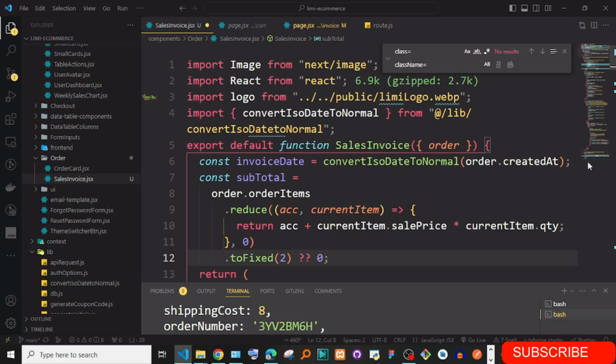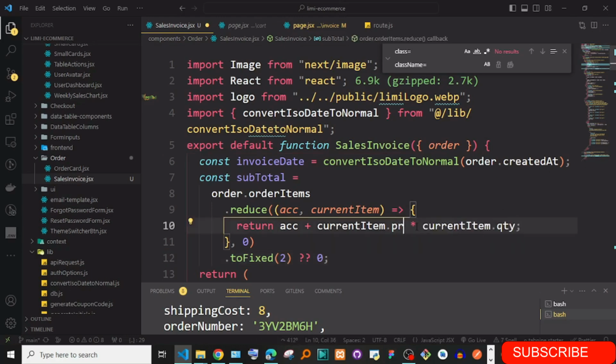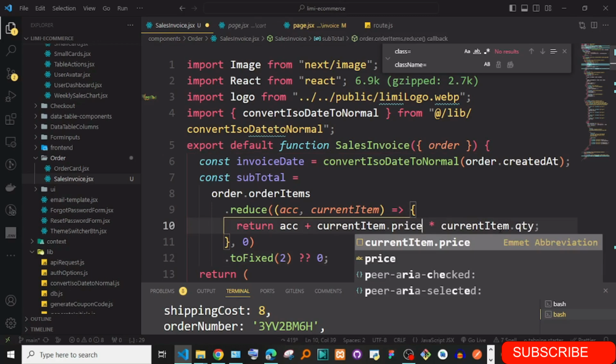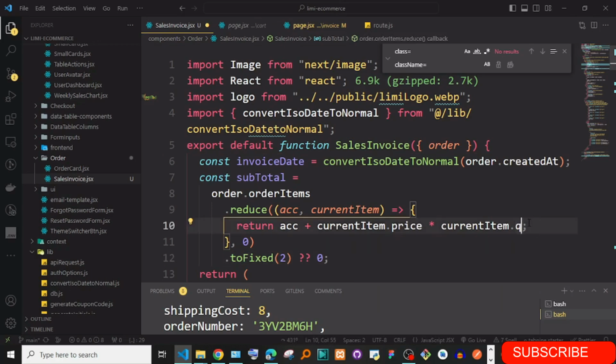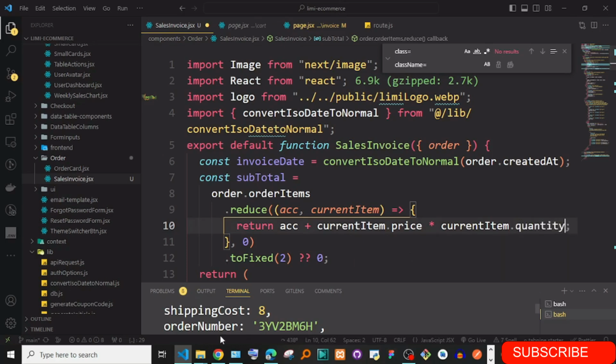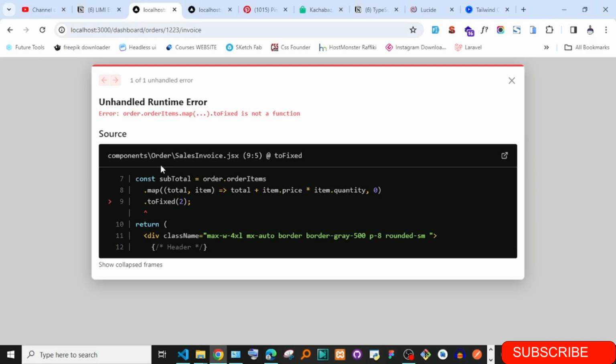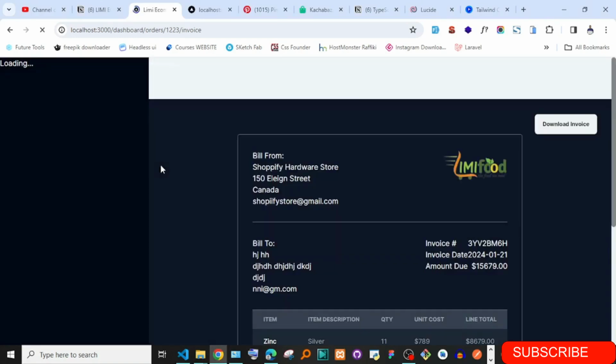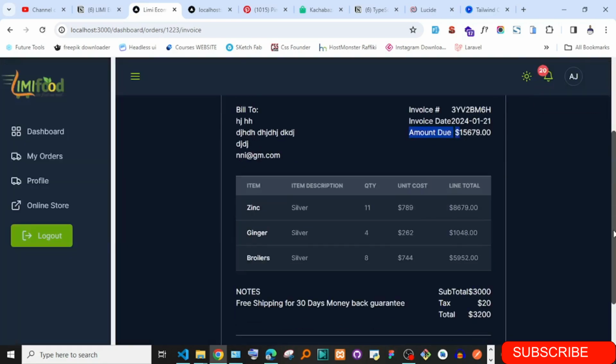So this one is price, and then this one is actual quantity. Let's see if we have any changes. So you can just see the amount here calculated.